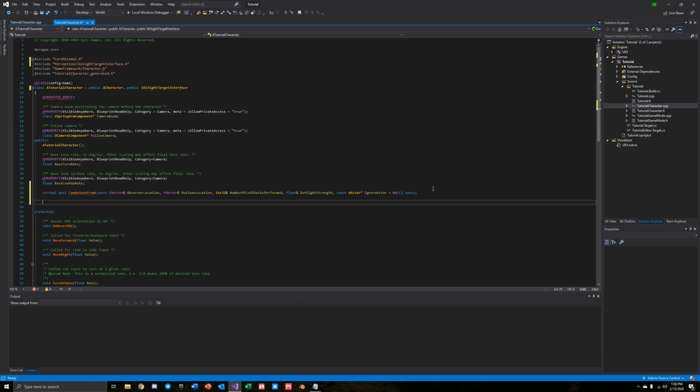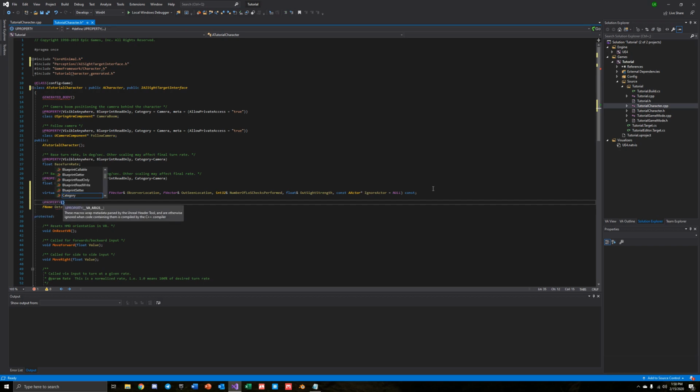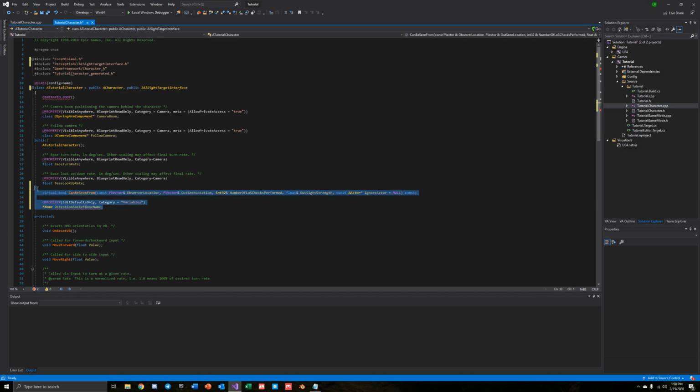So we're going to create an FName down here, DetectionSocketBoneName. And now to make that editable through Blueprints, some of you will already know this, some of you won't, just UPROPERTY, EditDefaultsOnly, Category equals Variables. With that done, those 3 lines of code there, we're ready to switch over to our C++ class.